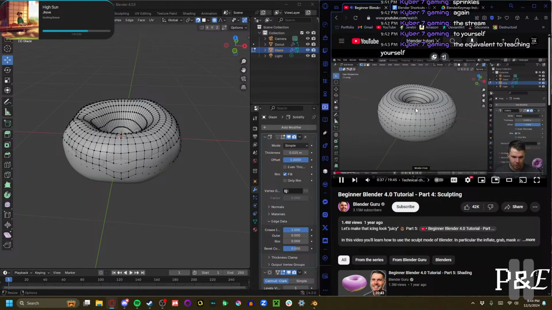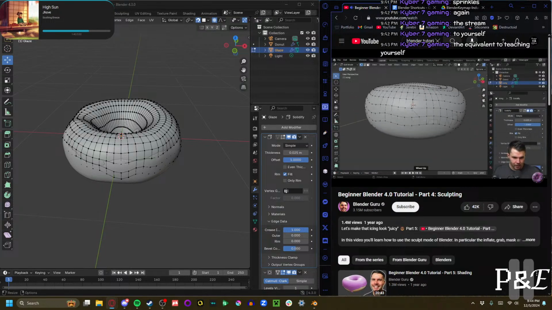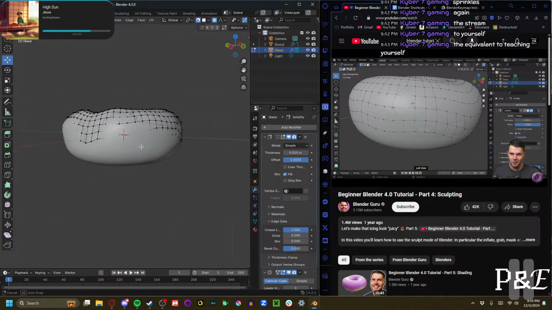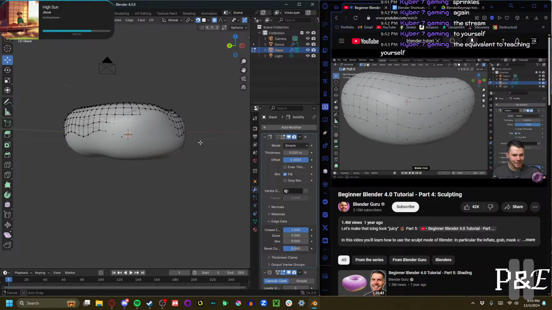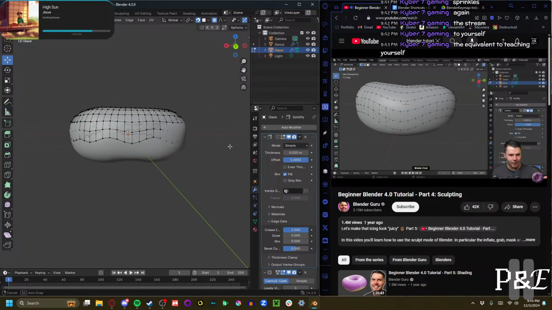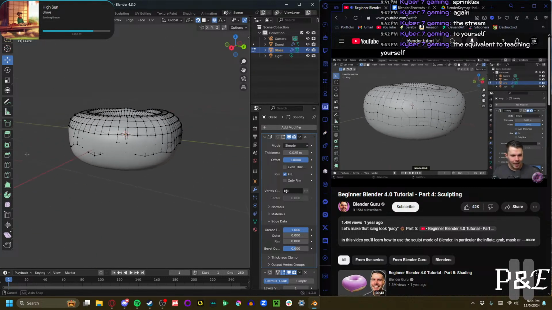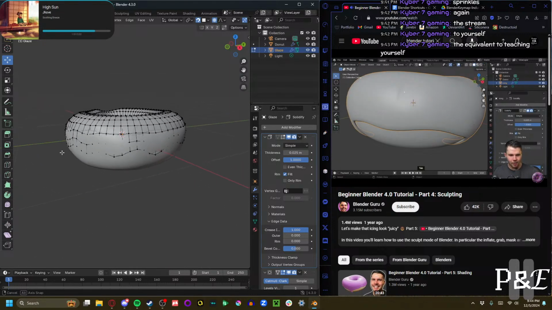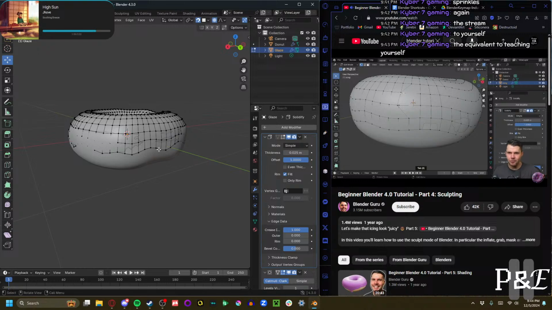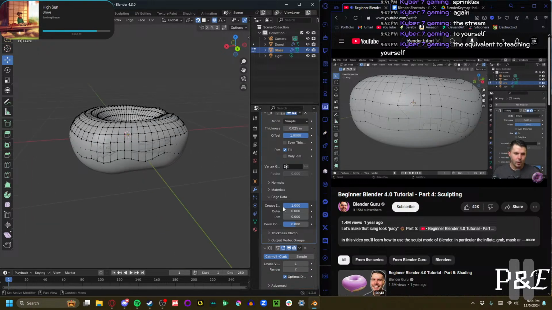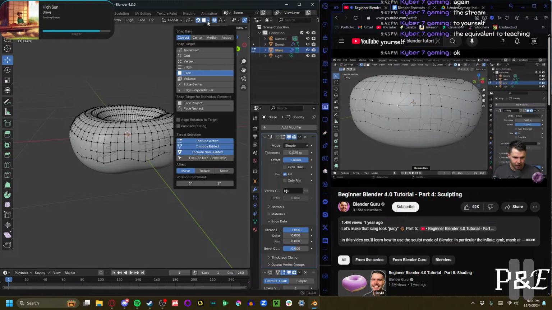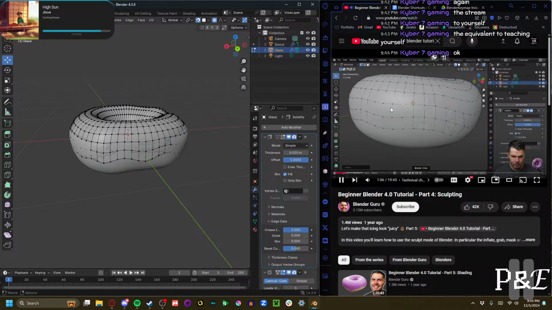Bring back the rest of the mesh. And then we're looking for issues with the mesh, like right here. This is a really common problem following this tutorial, because when you're projecting parts of the mesh, if it was side on to the camera, it will project it that way, and then you can have overlapping parts of the mesh. That creates this artifact here, which will be exaggerated when we add more detail to it. So we just want to drag that back. So turn on snapping, and I'll keep proportional turned off, and then I'm just going to move this back over here, just to move each of these points back.